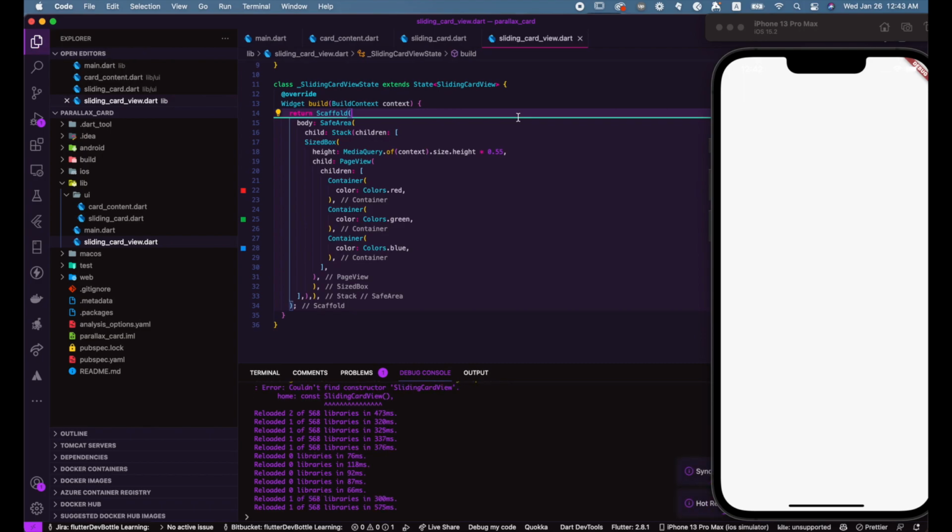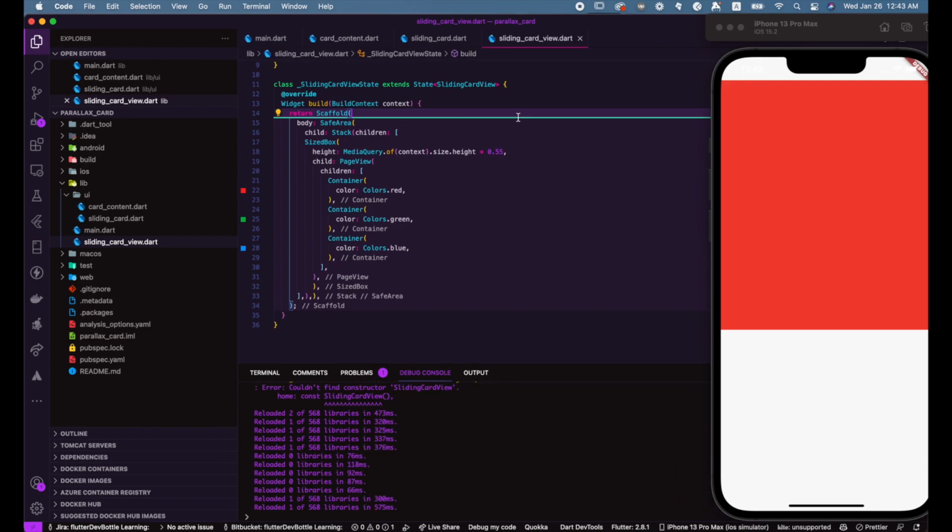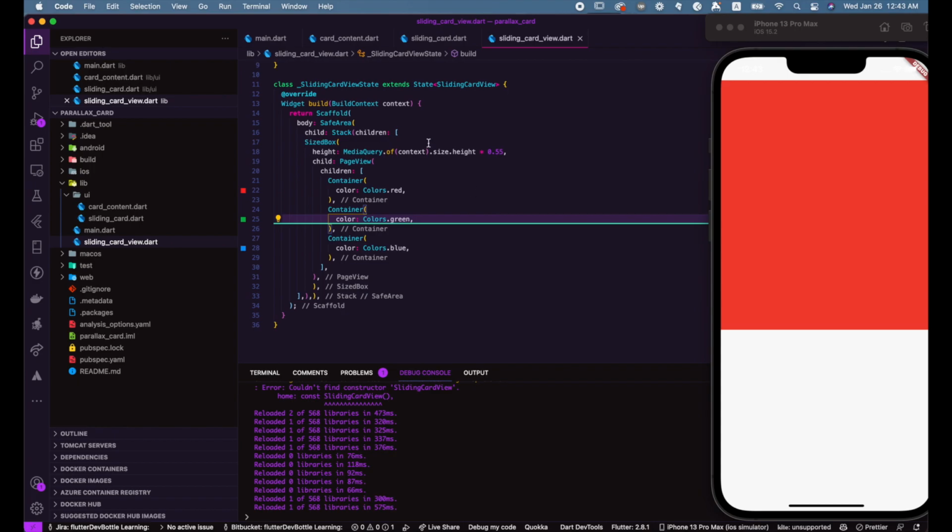Let's save our file, and you can use the command key on your keyboard. You can hold the command and S key on your keyboard to save the file. So command plus S at the same time. That will save our file, and we will see the UI of our simulator updated immediately by Flutter.